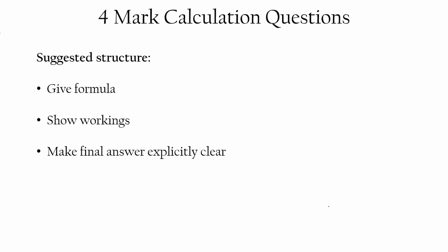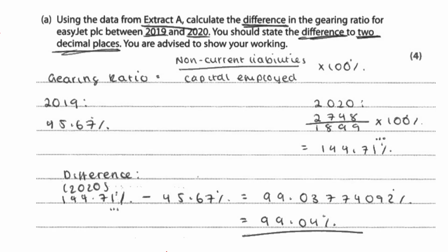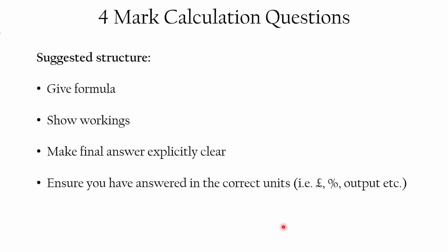So you are given some space in the exam. I should have it here really, but you're given some space. I've got an example here. Look, you're given some space by the examiner to show your workings. That space can get quite messy. You can see here that this student has sort of underlined the final answer, and that's good practice because sometimes the examiner can't exactly see where your answer is. Just put it in a box if you've done loads of workings, right? Draw an arrow to it, make it explicitly clear where that final answer is.